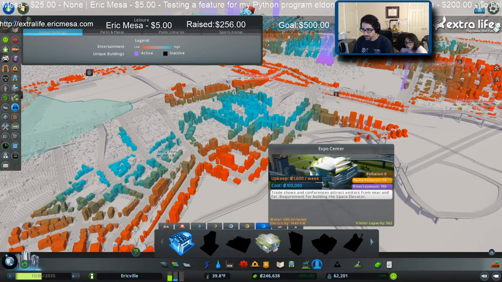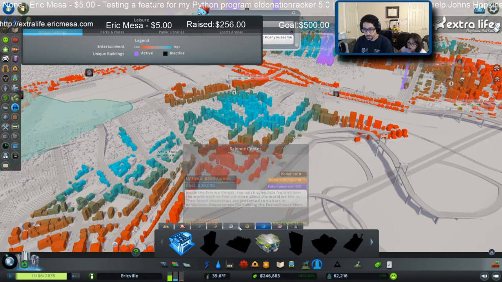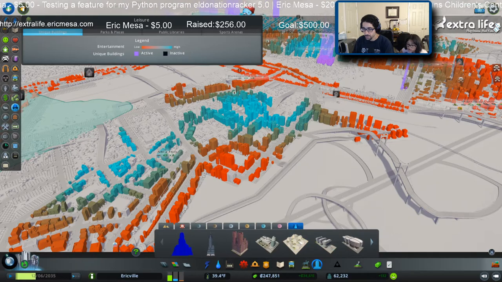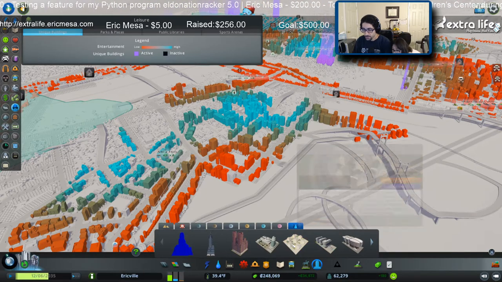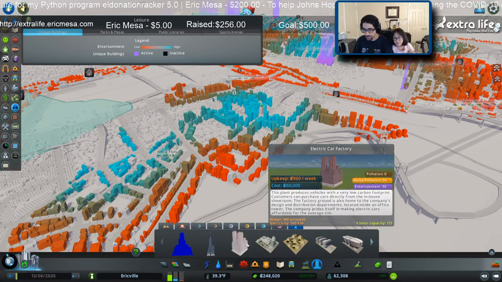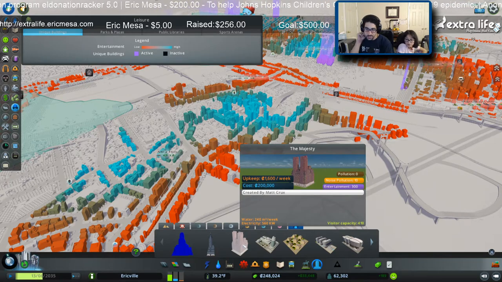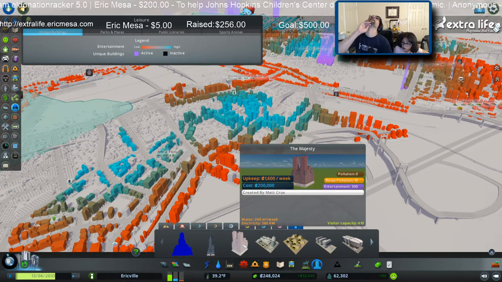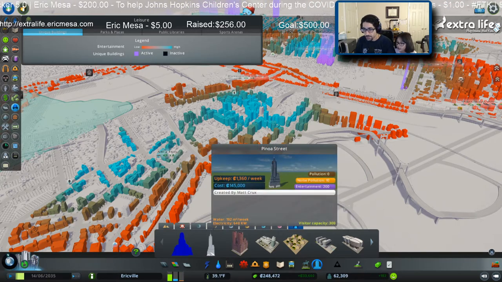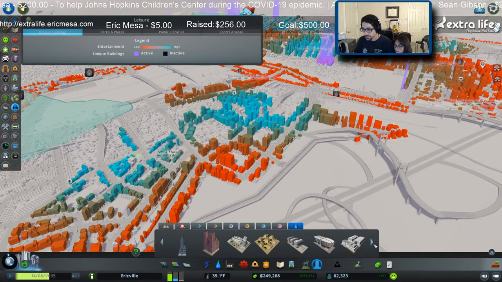Expo center. Science center. And then, what have I got here? Sea and skyscraper. Whoa, what's all this stuff? Nanotech Center. Electric Car Factory. The Majesty. What's that? I don't know, because it's a place for people to visit. Look, entertaining is 300. Yeah. It's only 10 noise pollution. Hmm. Interesting.